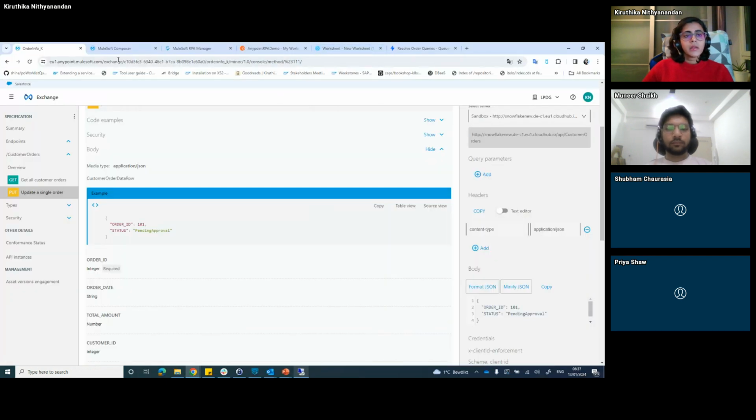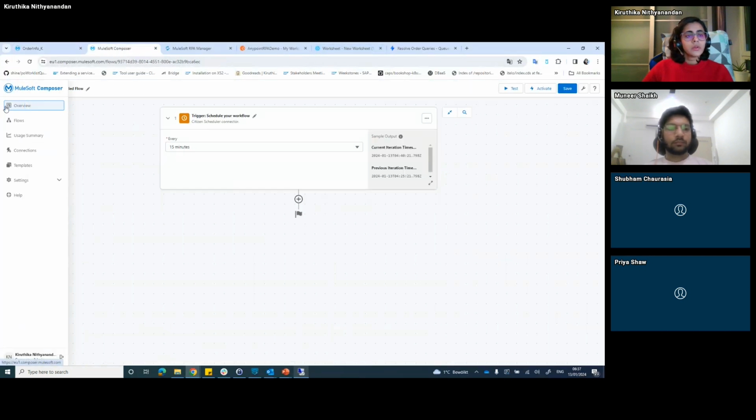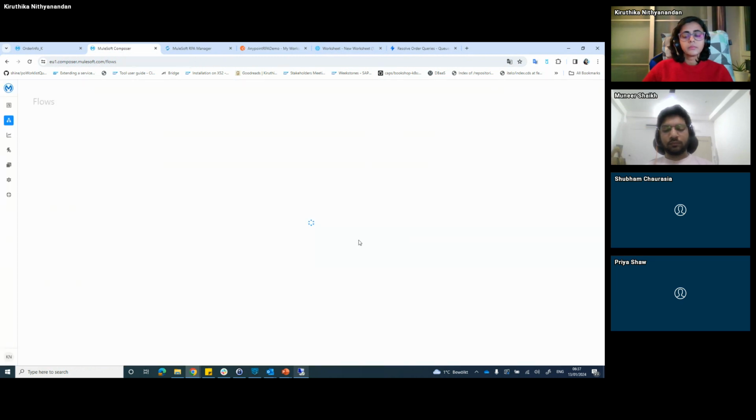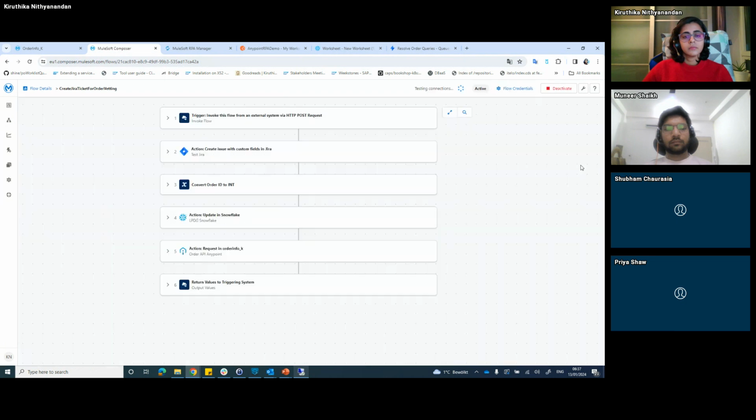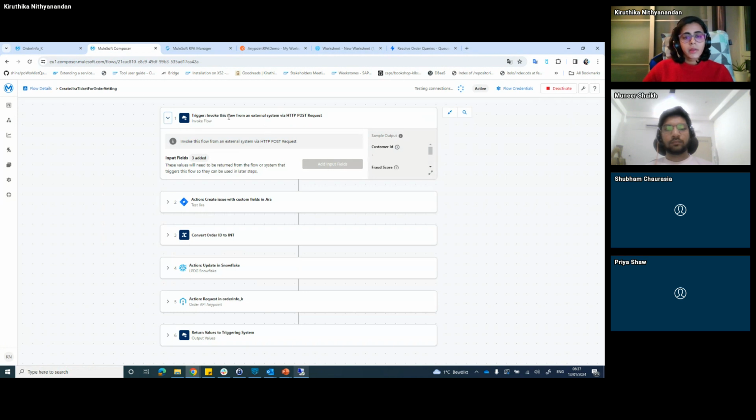And then finally, how our Composer is going to look like. Yeah, so this is a Composer flow that will be creating the Jira ticket for us. And as explained before, because I have to call this flow from RPA, I am making this flow invocable.